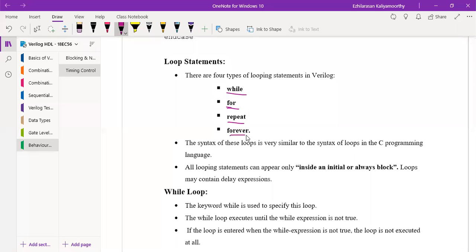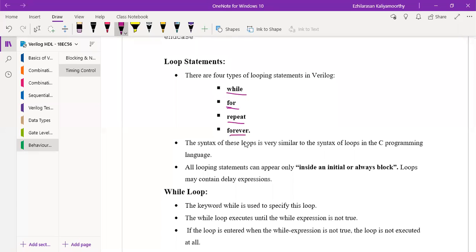Mostly we will use repeat and forever in the test bench program. The while and for we will use in our program, and even in the test bench also.